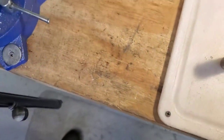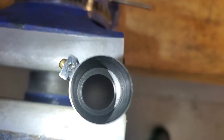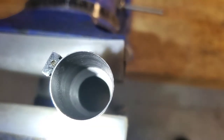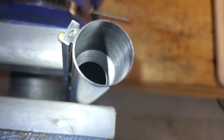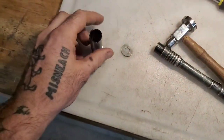Anyway, so I got the barrel here in the vise, and I'm going to flip the camera around and show you as well as I can. I think I got a flashlight, so show you the finish and the fitment of the choke. All right. Of course, naturally, I'm going to grab a flashlight, then the camera gets in the way. Anyway, you can see, I don't know why fine threads don't like to show up on camera. It's real nice threads, like you would suspect the tap would cut, but yeah, turned out good.